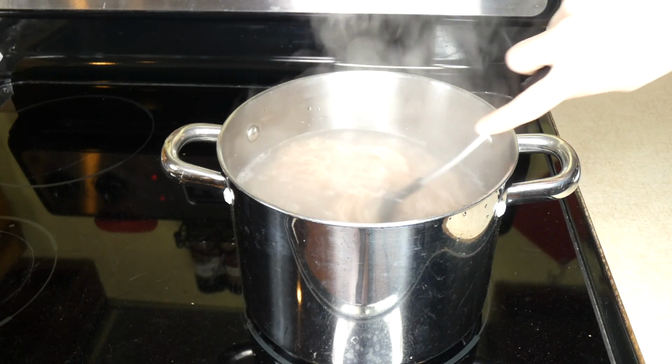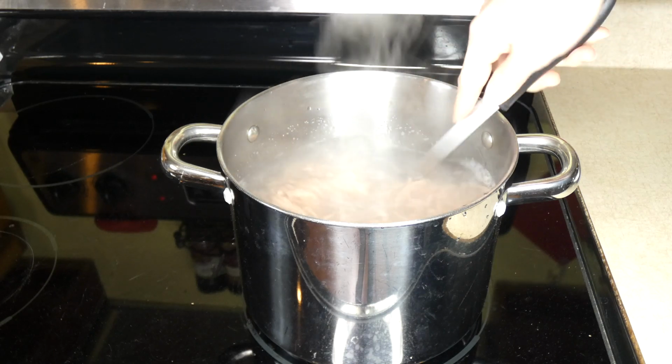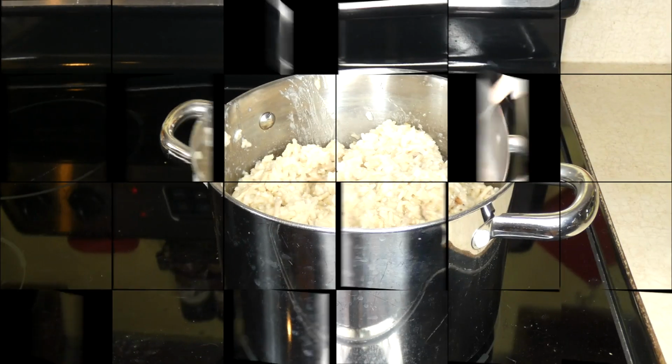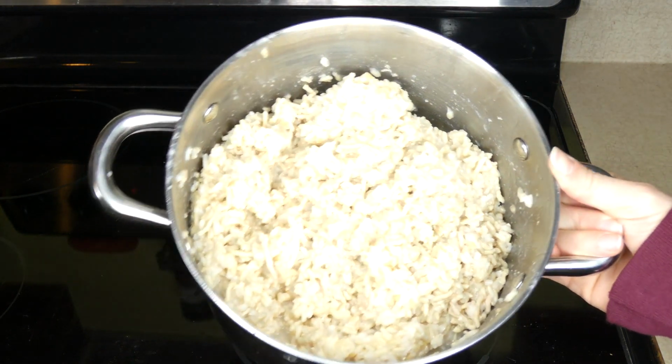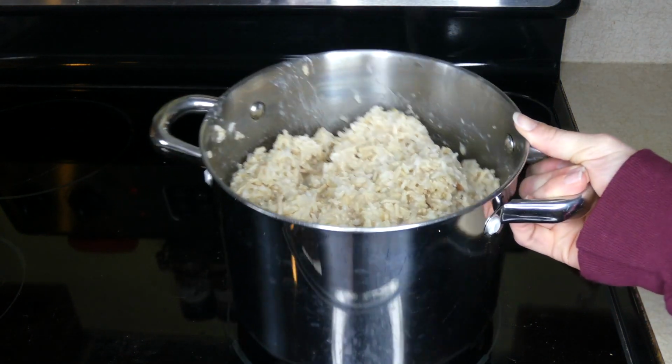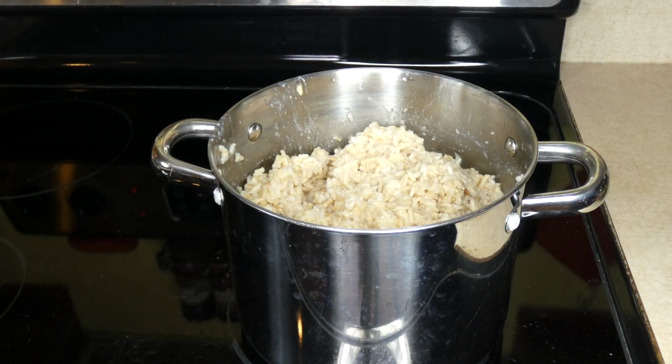You'll notice once most of the water is absorbed and the chicken starts to cook, the chicken and rice is all cooked. You will be able to tell because all the water will be absorbed by the rice.